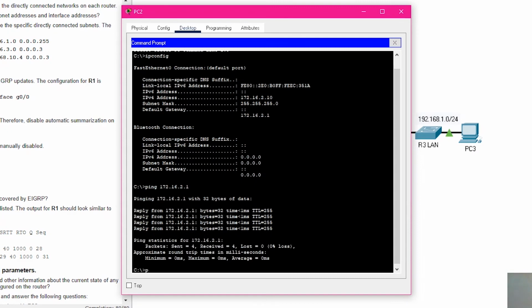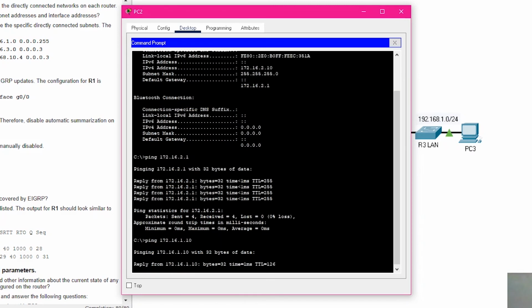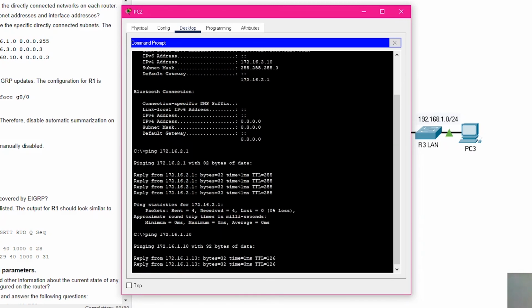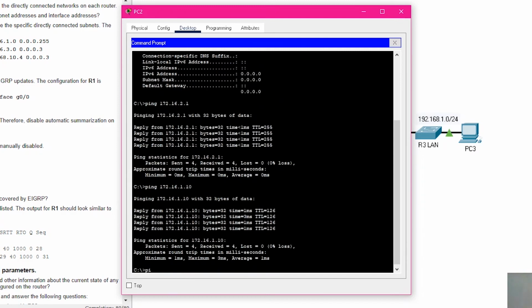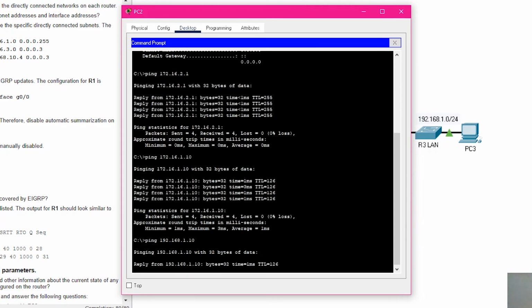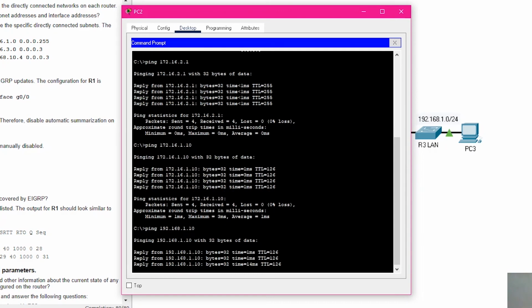Okay, now we ping PC1, 172.16.1.10. So it's successful also. So we try to ping PC3, 192.168.1.10. Okay, so it's also successful.